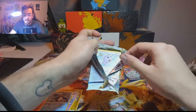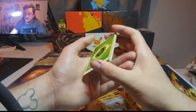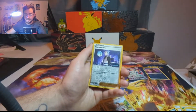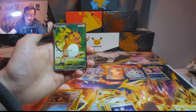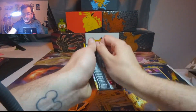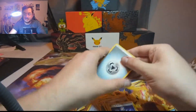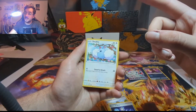We are getting down to the wire here — just a couple more packs left to go. My throat has been dry all day, made my voice a little scratchy, but I'm still feeling fine, feeling better than the last video. We got a Raichu Full Art — I don't think I have this one, so that's a great addition to the binder. Terribly off center, but I honestly do not care about centering or grades or really anything like that. I collect to have fun. This is my hobby — I want to share it with all of you. Zorua just got released in Pokémon Go — have you caught it yet?